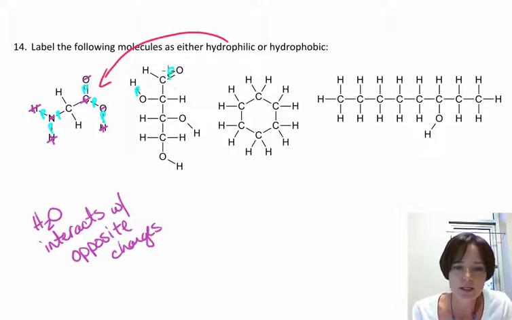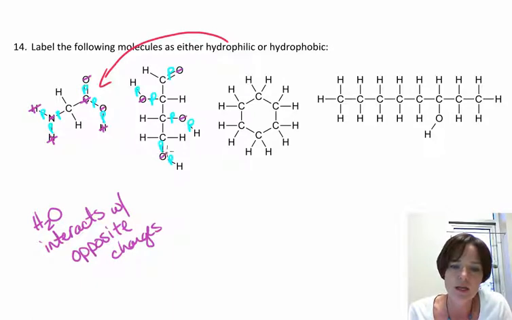If we look at the next one and we do the same thing, label all of the polar covalent bonds, and then once we label all the polar covalent bonds, again, we can go in there and put the charges, a negative charge on all the strong members, and then a positive charge on all of the weak members. This one as well has a lot of charges scattered over the surface. So this is going to be another hydrophilic one.